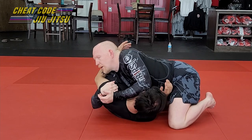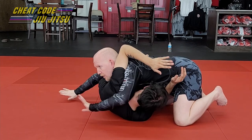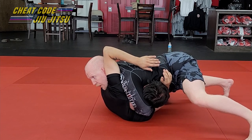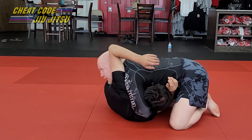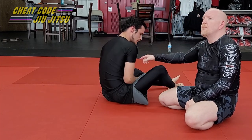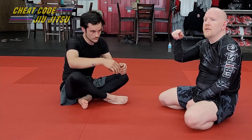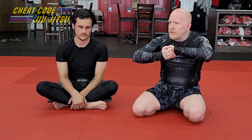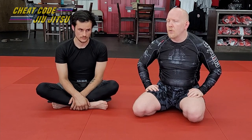So I'm in here, working, pulling him in - he starts framing, I slide by, wrap the head, wrap the knee, cradle, get up on my toes and get ready to drive in. Now I'm in what in wrestling would be referred to as a near-side cradle - that's going to be our starting control position. It is important that his arm is outside. We'll discuss options if his arm gets trapped inside, but for right now we want to use his attempt to frame against him, get our head around it, end up in a cradle with the arm on the outside. Pair up, work that, just get to the cradle, get comfortable holding it, get up on your toes to drive into him.